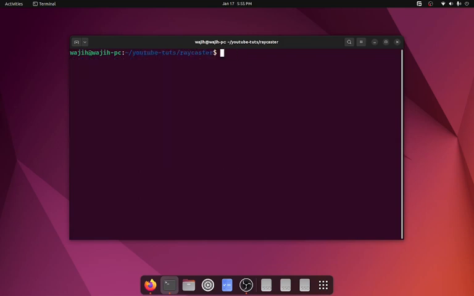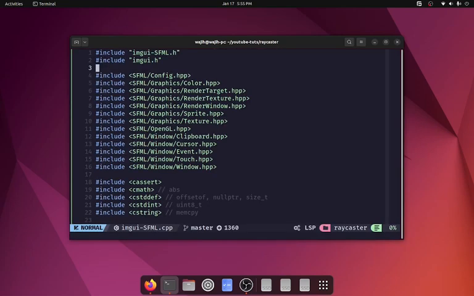Okay, so now inside of my project directory, you are going to have to make sure you make two changes. If I open up ImGui SFML.cpp, basically one change: you need to make sure that inside of this, ImGui.h might be included in angle brackets. That will give an include error. Make sure that you use quotes for this, so ImGui.h is in quotes, not in angle brackets.